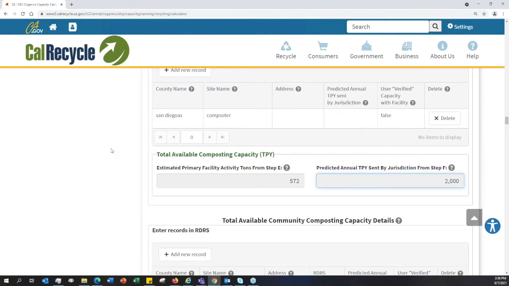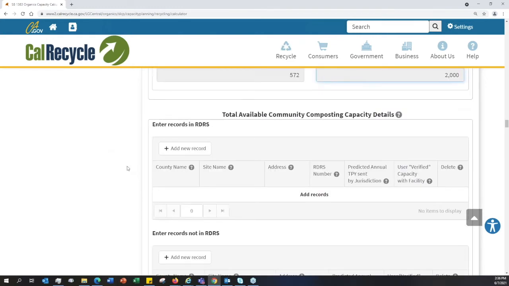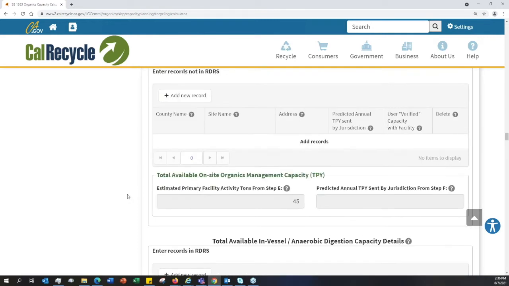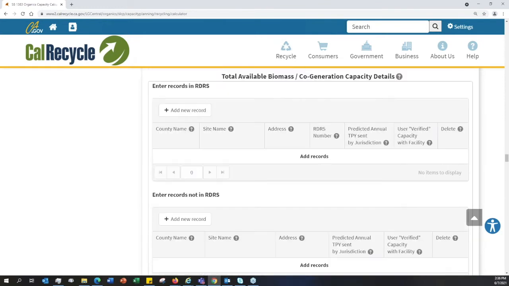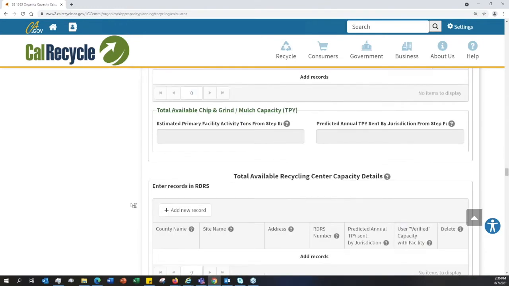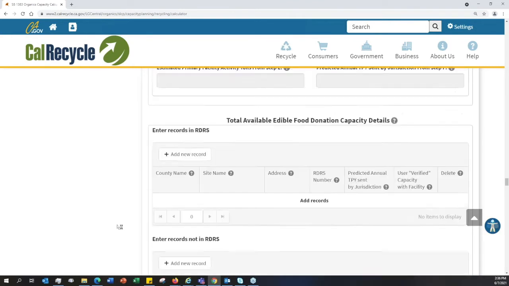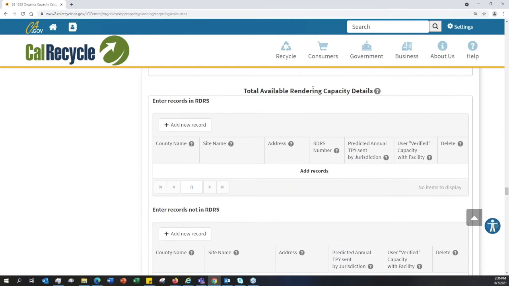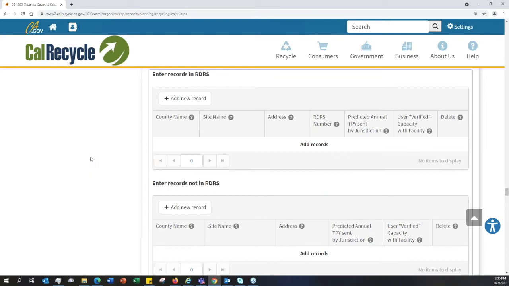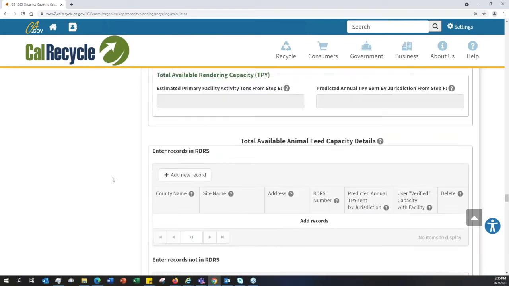I'm not going to go through each and every other facility type on here because you don't want to listen to me talk all day. I'm sure you're all eager to ask a lot of questions. So I am going to just scroll down through this to give you an idea of all the different options and facility types that are available. Not all of these facility types necessarily have reporting in RDRS. In some cases, a rendering company that might accept certain types of meat is not necessarily going to be reporting in RDRS. So you'd most likely add that type as a new record, not in RDRS, as I demonstrated above, misspellings and all.